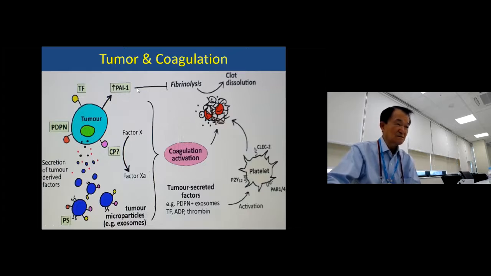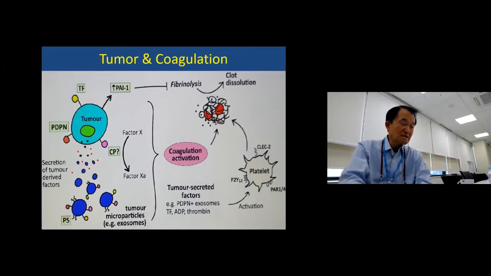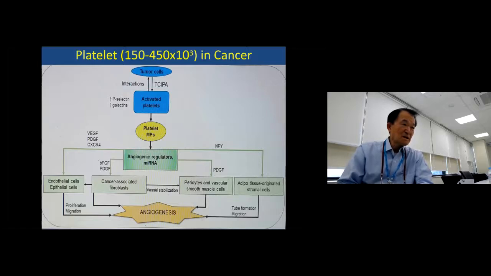Certainly this inhibitor makes a fibrinolysis sort of process, and this cancer certainly makes a problem, plus chemotherapy adds a lot of problems with the inflammatory reaction. So platelets in normal are usually 150 to 450,000 in the blood serum.